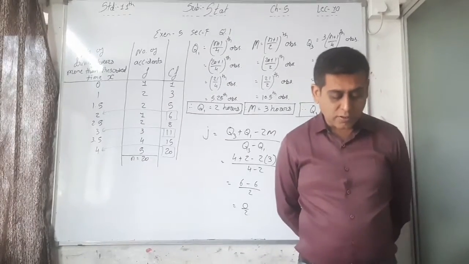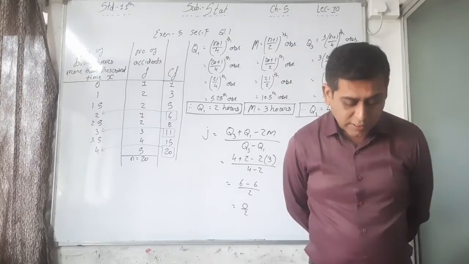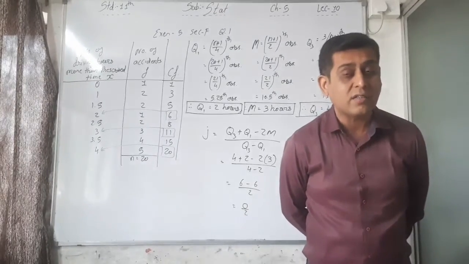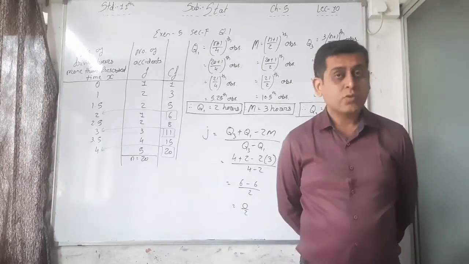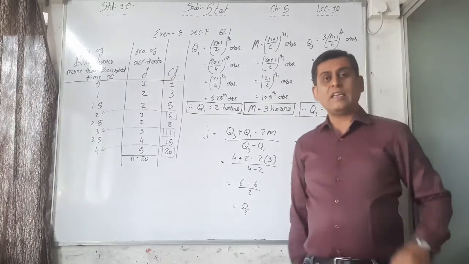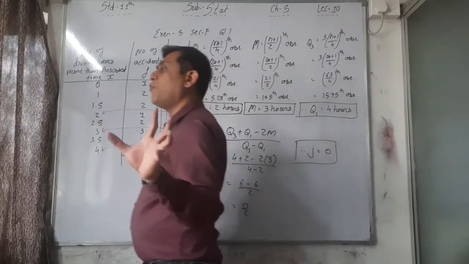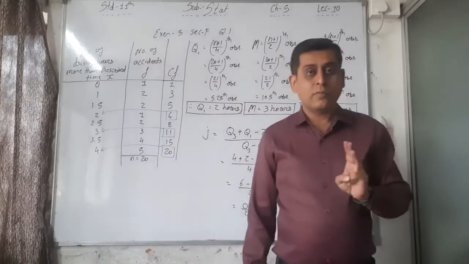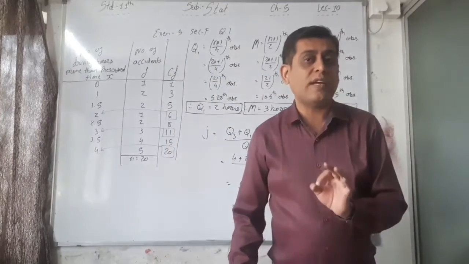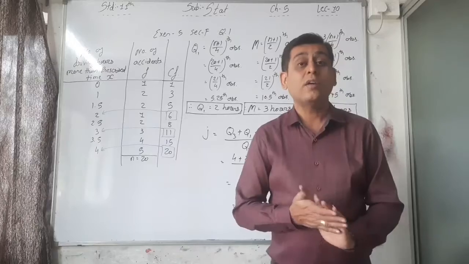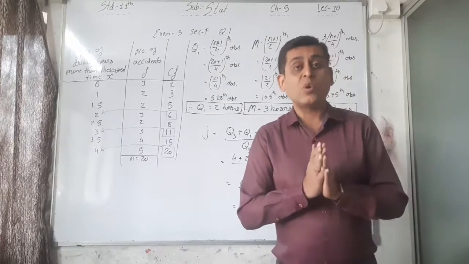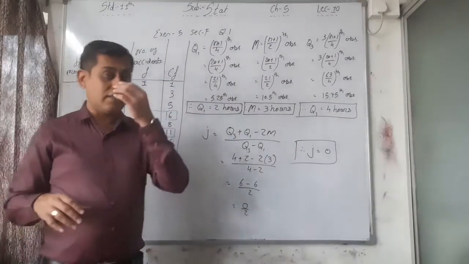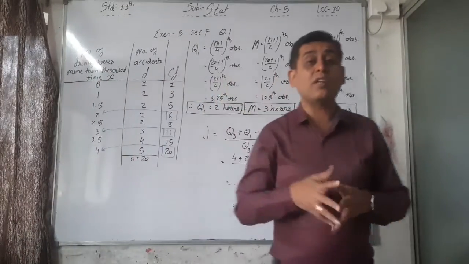The daily temperature of the city in the year 2014 is recorded as follows. The daily temperature has not been below minus 10 Celsius. Here the data is again given in a different style. If you know chapter number 3, then you can solve this sum. Otherwise you cannot, because here the mid value is given, regular main data is not given, continuous group data is there, and the class is not given here.